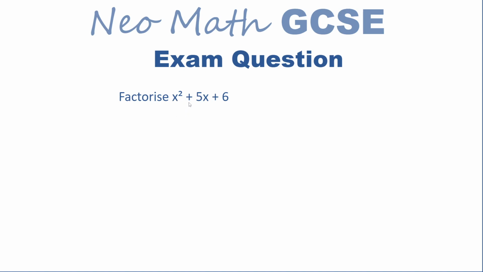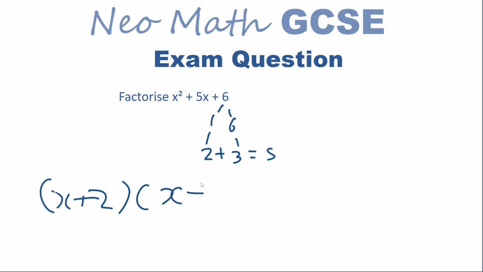And here we have, like the first example, a positive value, so both values of x are going to be positive. So we can do 1 and 6, and we're going to have 2 and 3. So these both times to make 6, but which one adds to make 6? This value here, that gives you 5. Adds to make 5. And then we're going to do x plus 2 and x plus 3. There's your answer.